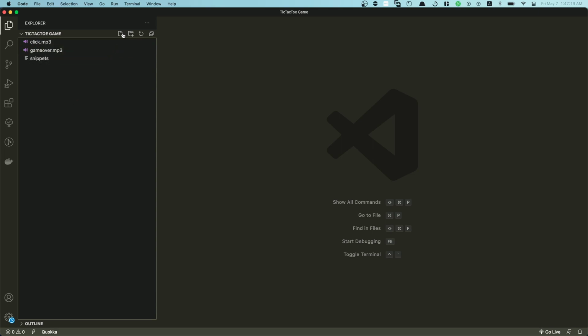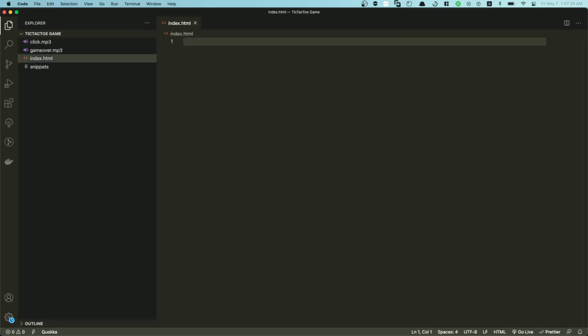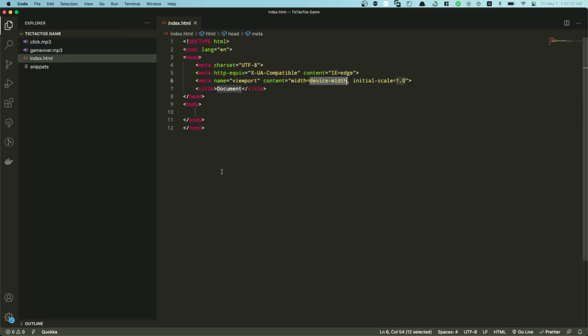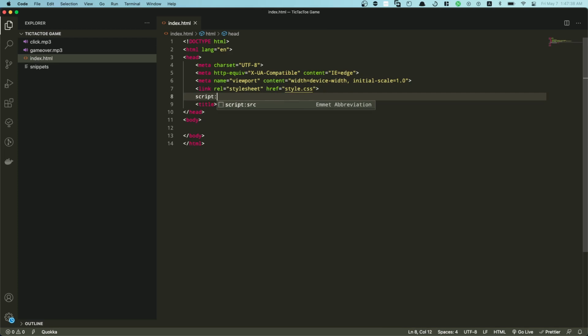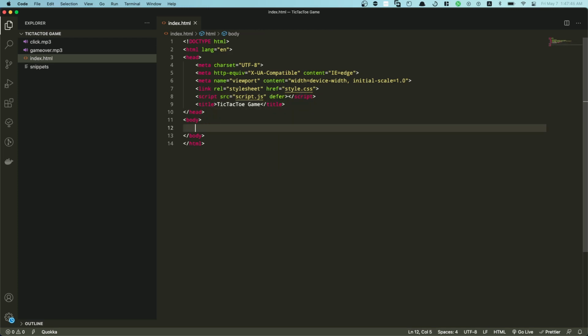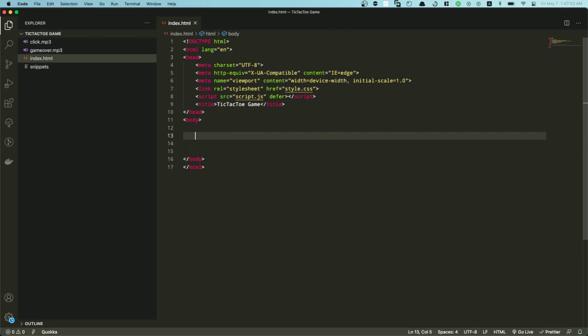Okay, so I'm going to start off from scratch creating the index.html file. I'm going to create the HTML boilerplate by adding that exclamation mark right there. If you have Emmet installed, this is going to do that by default. So then Tic Tac Toe game, this is going to be the title, and right here I'm going to also link this with a style.css file, and also I need to link this with the script.js file, and also make sure to add defer right here so it makes sure that the script files are going to load when the entire DOM is loaded.